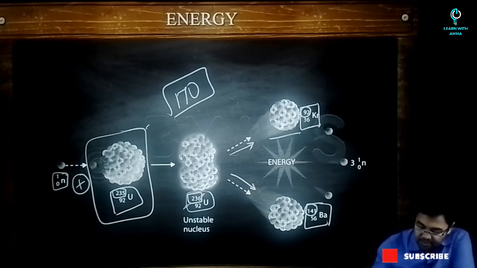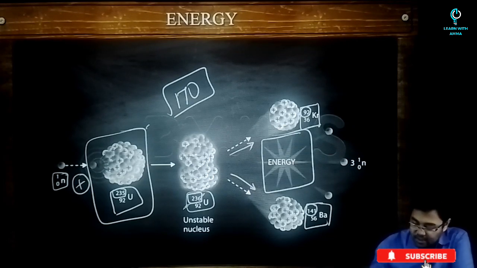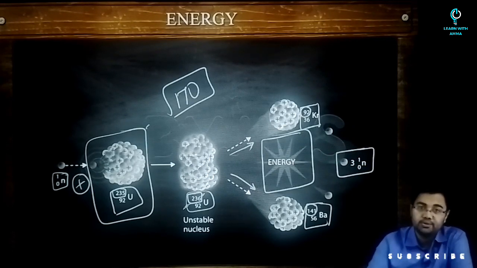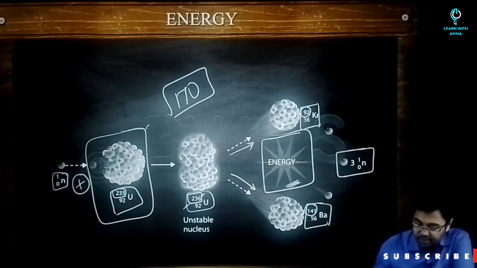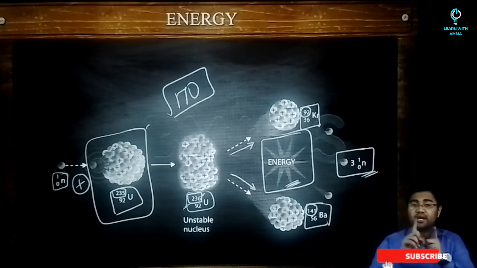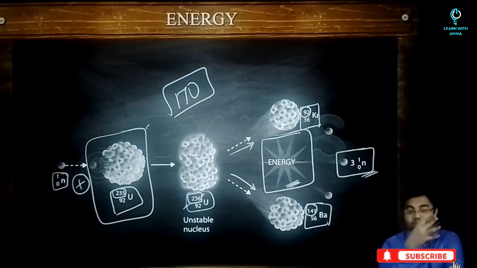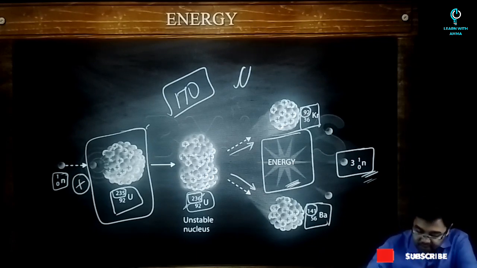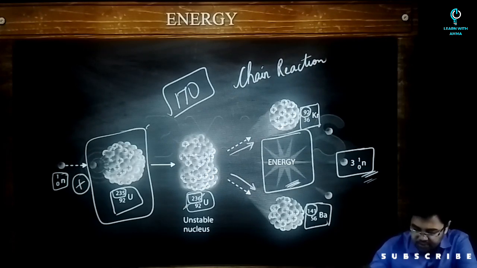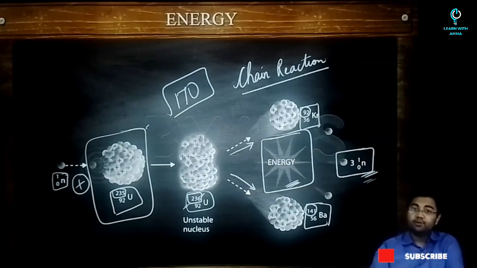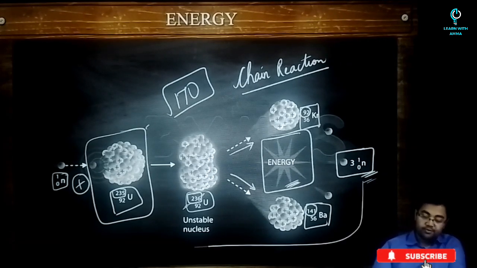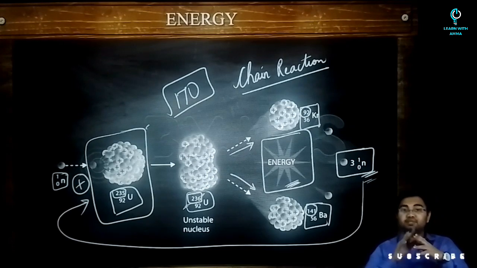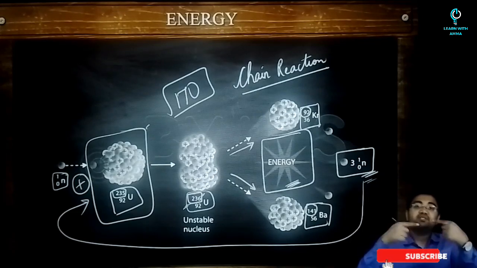Apart from this, a huge amount of energy will be produced, plus 3 neutrons will be produced. So in this reaction, you produce a large amount of energy and you produce extra neutrons. Now what happens in a nuclear reactor is that the reactor will use these extra neutrons for further reactions, something which is known as a chain reaction. All the neutrons that you are getting from this reaction will be further used to bombard more such uranium nuclei. And once you start doing that, you are doing a chain reaction.